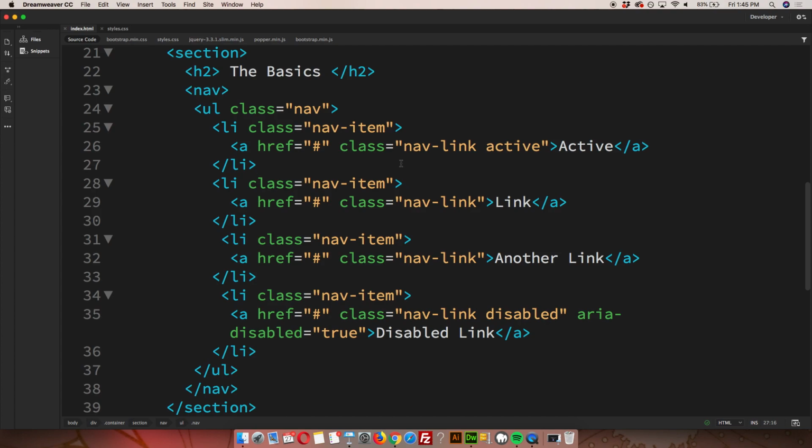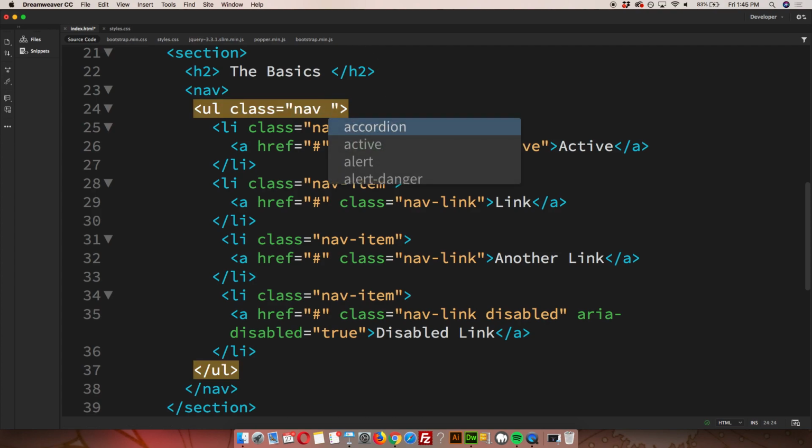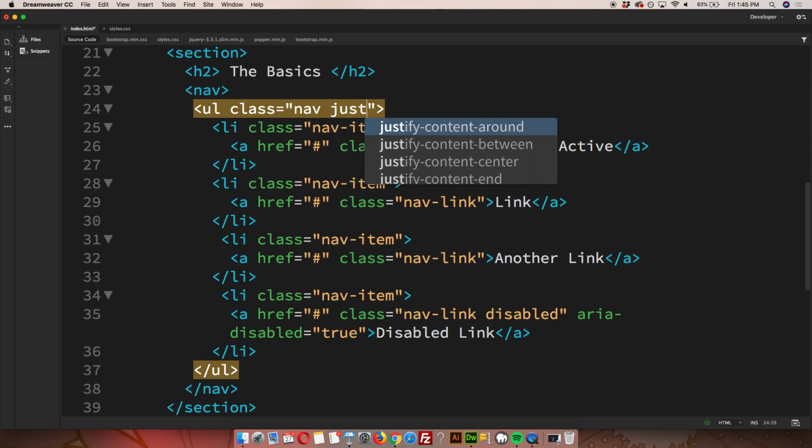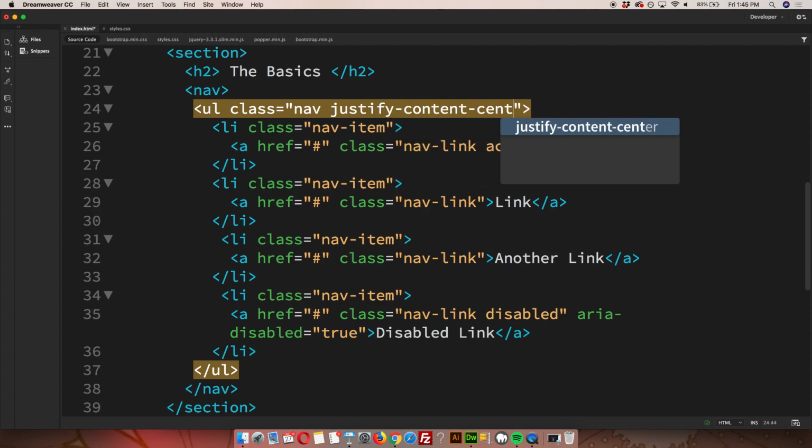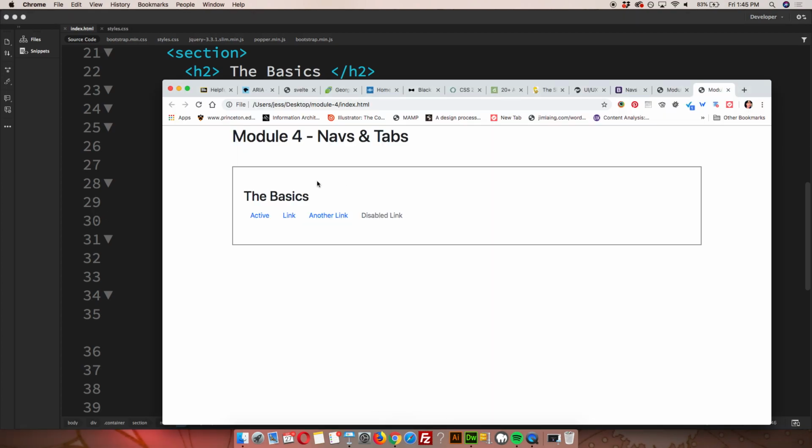So something like, if we do, what is it? Yes, okay, so if we had the class justify-content-center, without doing very much work, we now easily have our navigation items centered in the middle of the page.